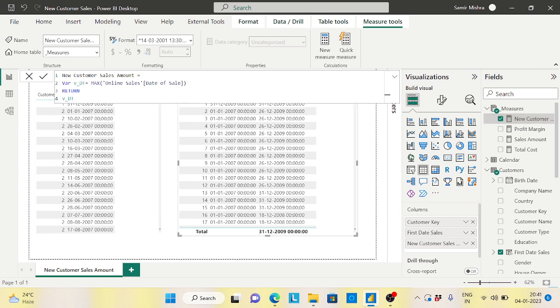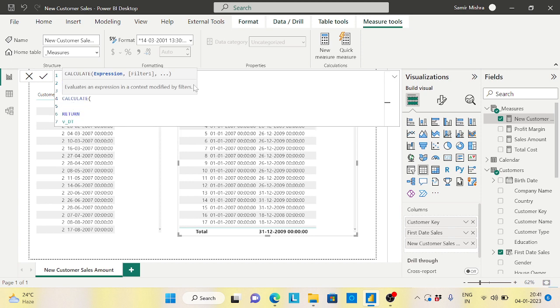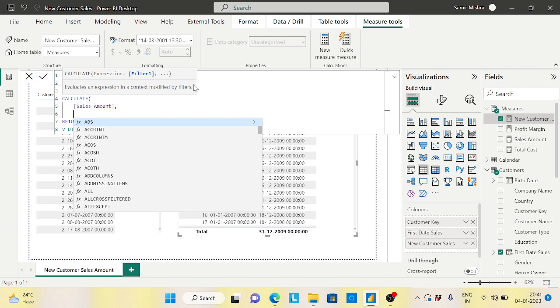Now instead of returning all these things, let's create another variable here, V underscore result. So you say CALCULATE. What do I need to do? We want to display the sales amount, for what?